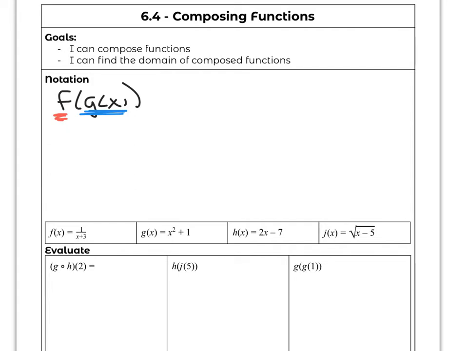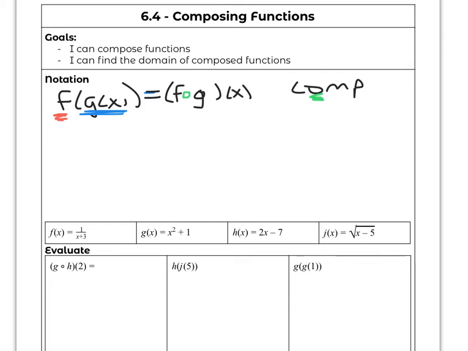I can also write it with this open circle. So here's what that would look like. You would have the f and the g in parentheses together. But now instead of that open circle, which meant multiplication, you're going to have an open circle. So it kind of looks like fog. So it's an open circle there instead of multiplication. So the open circle means composition. I remember it because of the O there.